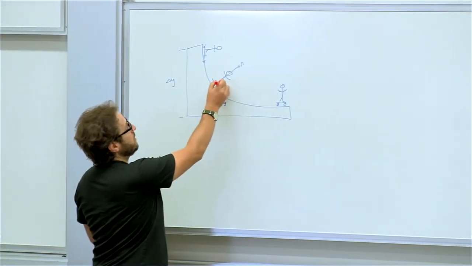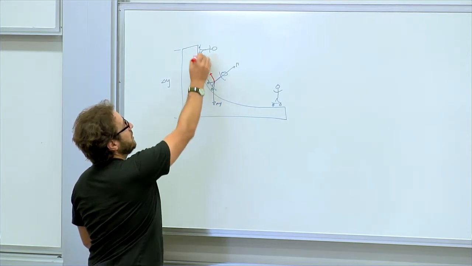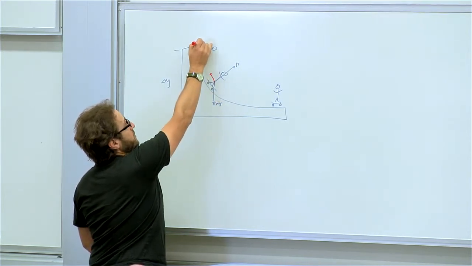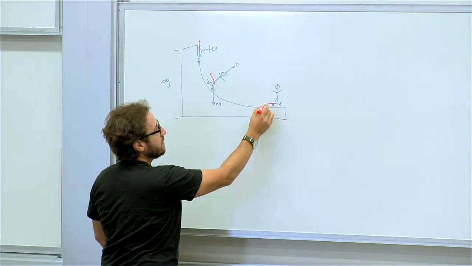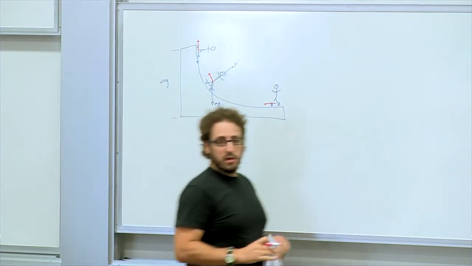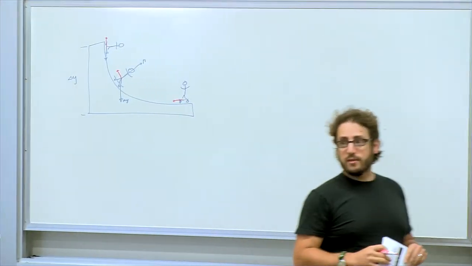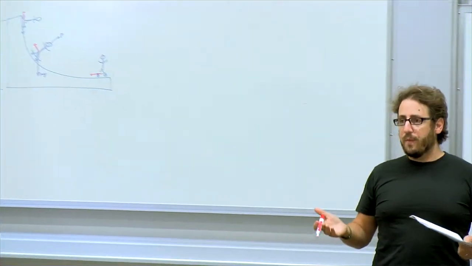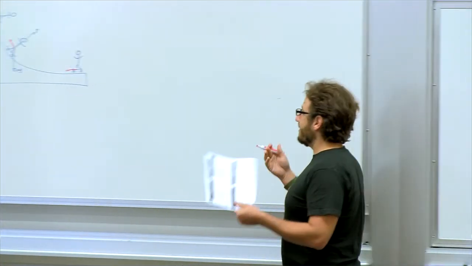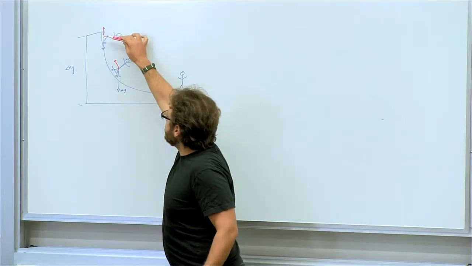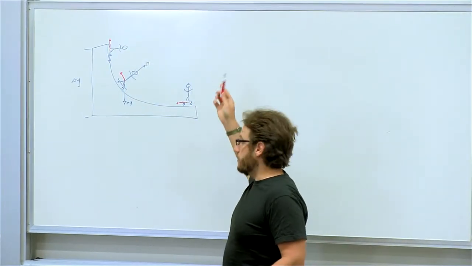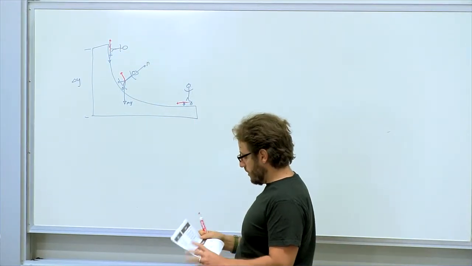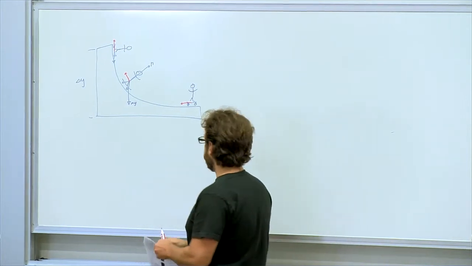Opposite of his motion, right? So along the surface, but in the opposite direction that he's going. So is friction going to do some work? Yeah, negative work. It's always pointing in the opposite direction of his motion, so it's going to steal some of his potential energy into heat rather than into kinetic energy. So friction here does some work, right?